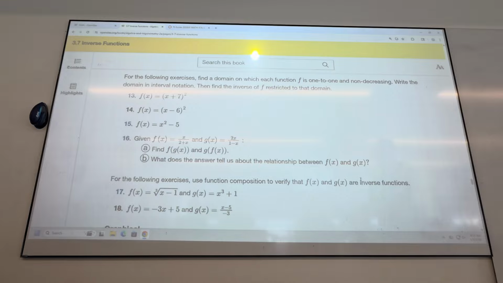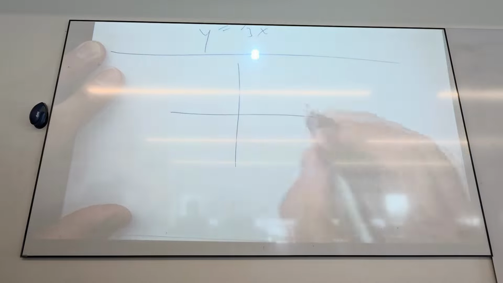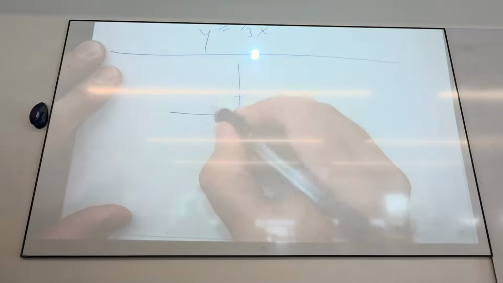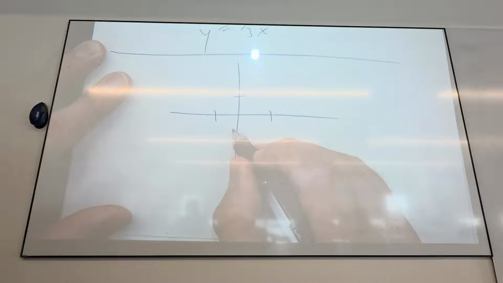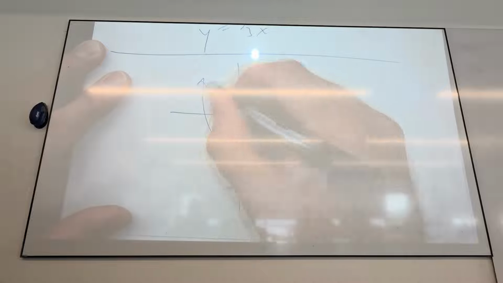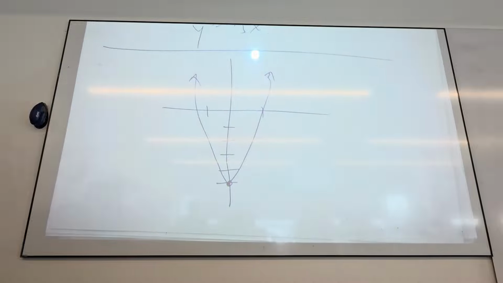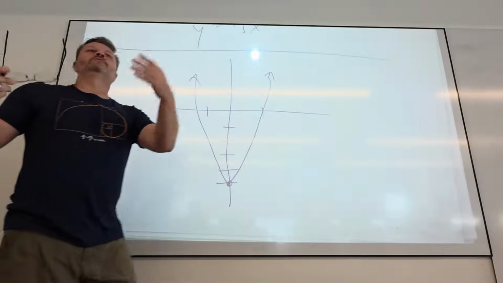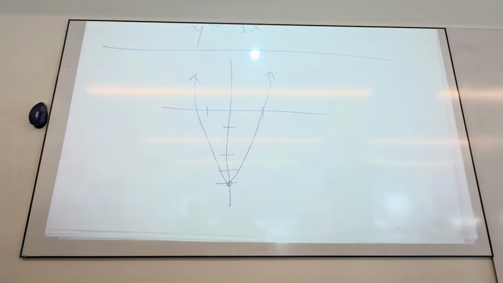This is such a cool little idea, and it's going to come up in a big way later this semester. This feels so weird to us, but we are the humans in this situation. If I have x squared minus 5, it looks basically like this. Does that pass the horizontal line test? No. A horizontal line goes through more than once. There's an infinite number of them. You guys with me? That's the horizontal line test.